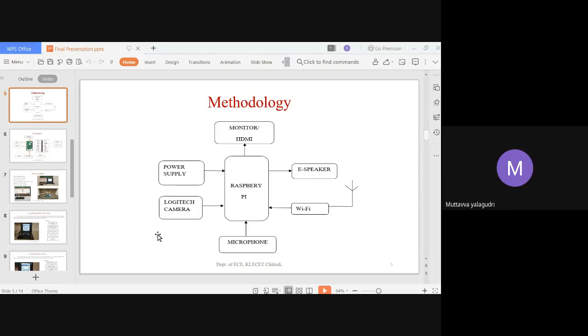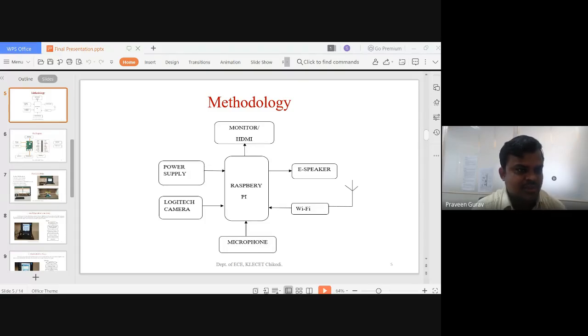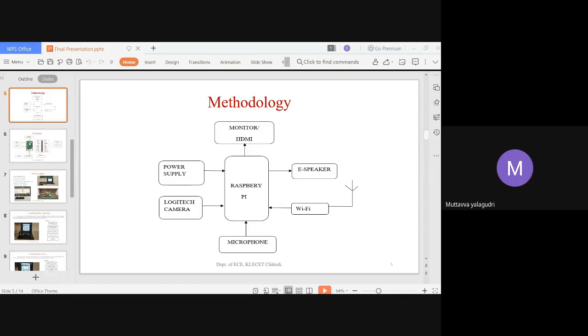Sir, we are giving a power supply through the laptop. Laptop, sir. Okay. One more question to you only. The Raspberry Pi is connected to a monitor, so how are you connecting to the monitor? Because here you use only a laptop, no? How do you interface the Raspberry Pi and the laptop? Can you explain? We are using a USB, sir, for the connection.